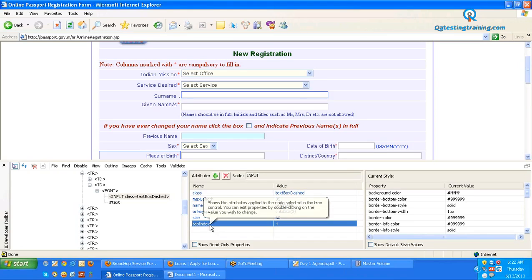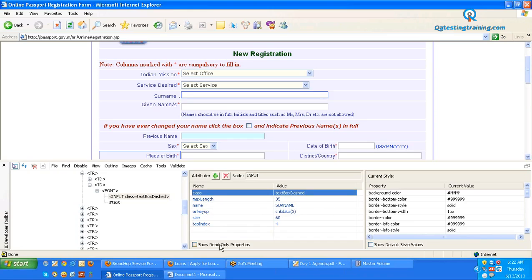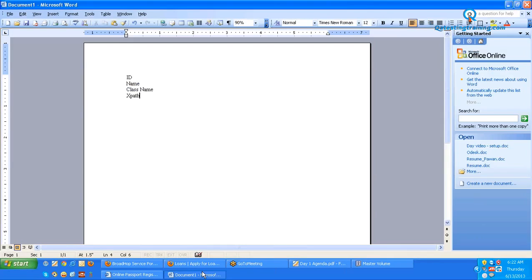But to identify a given web element, we should have either ID or name or class name or XPath. XPath we are not going to discuss now. This is a separate topic.